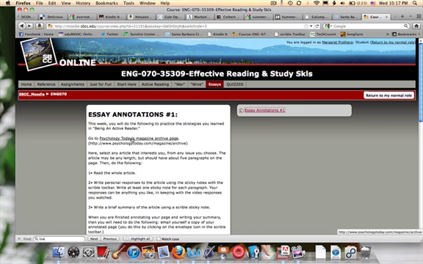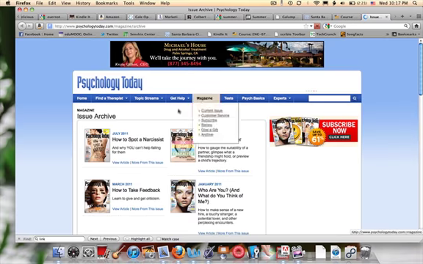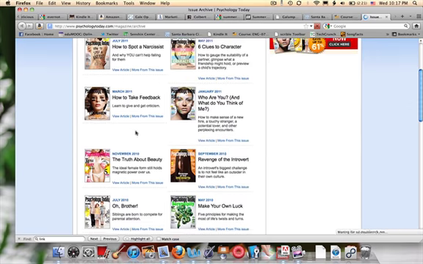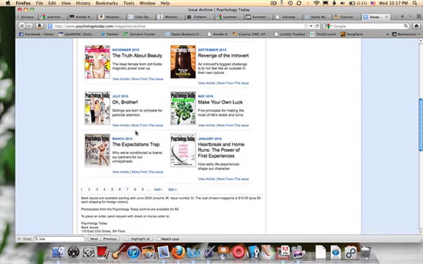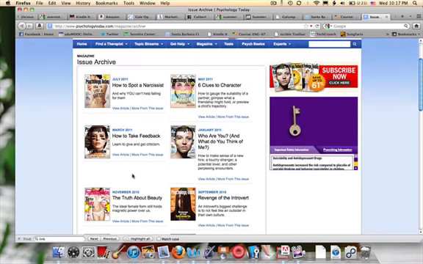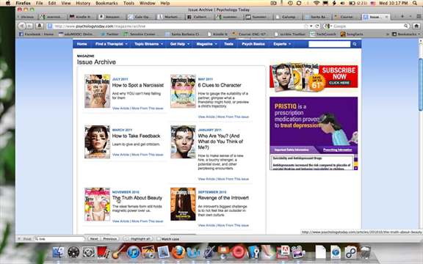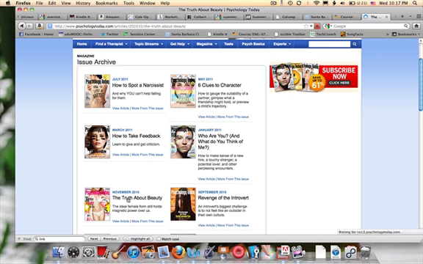And when that pops up, you're going to be getting a nice page that's all the different archives of all the different issues, and you see down here there's many to choose from. You can click on either to view an article or see the whole issue and all the things that are in here. So you have a lot to look around and find a great article that interests you. Let's go ahead and click on the Truth About Beauty for now as our demonstration.